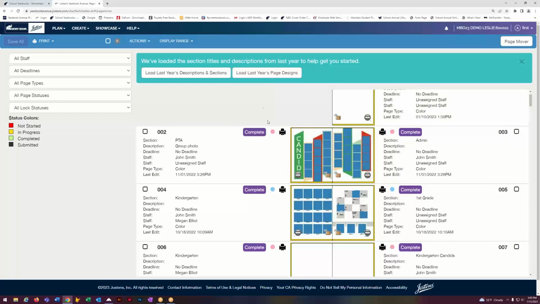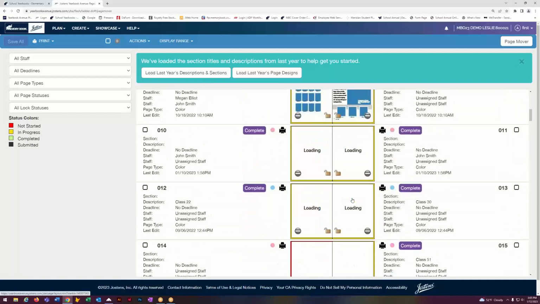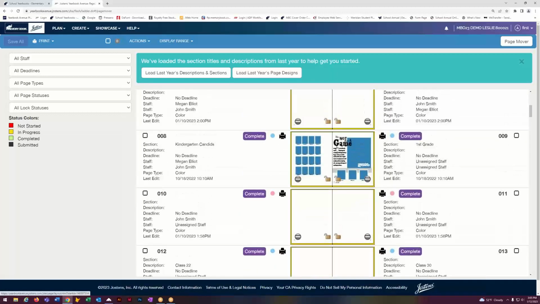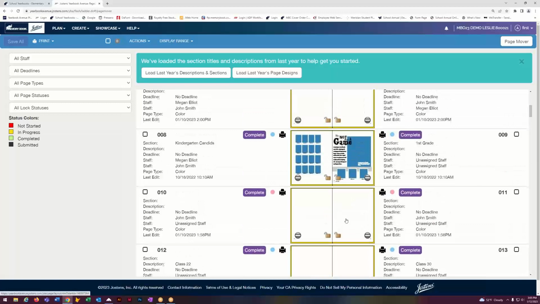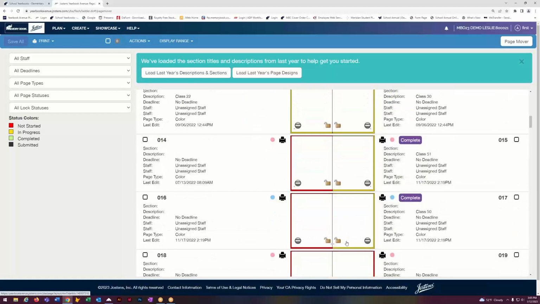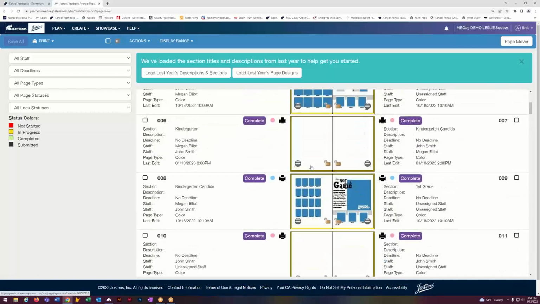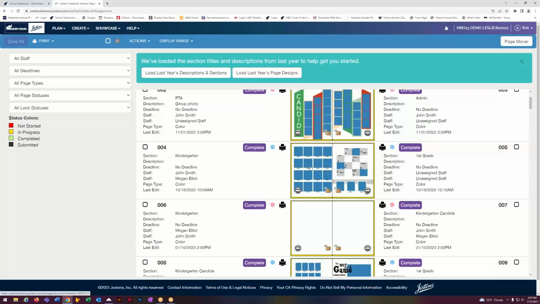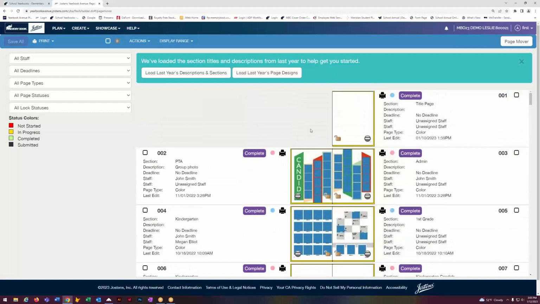If you click that, it's going to load your templates on your pages exactly like it was last year. It's going to take out all of the text and just put in some default text, that Latin or the gibberish that comes into a text box when you add them to the page. And the image boxes will all be empty. It's a good place to start if you pretty much want to follow how you set the book up last year, and you can change anything you want on the pages.